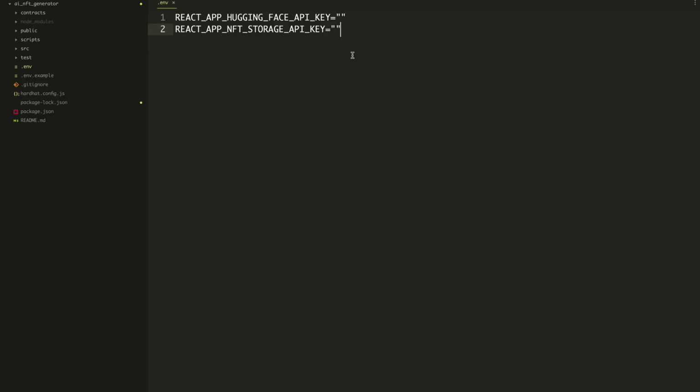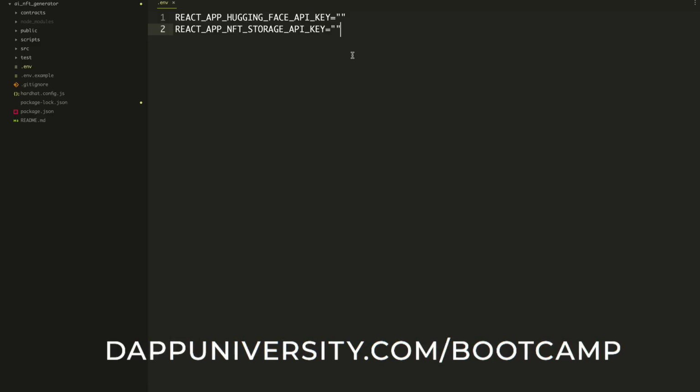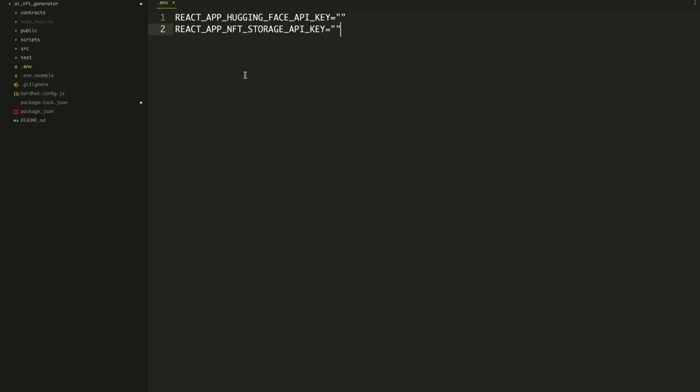So first of all, what is a .env if you're not familiar? Basically, it's a place where you store secret information inside your project that you don't want to put on GitHub. You don't want to put it on a server. You don't want to put it on somebody else's computer. It's an environment variable file. Environment variables are things that are specific to your environment. In this case, that's your computer, and it should only stay in your computer, and only you should know what this information is. So what are we going to put inside of here?